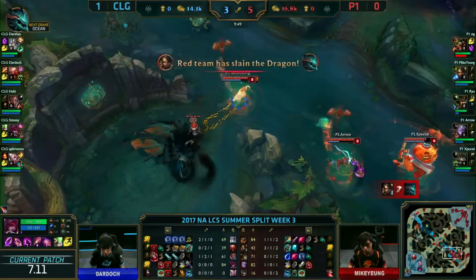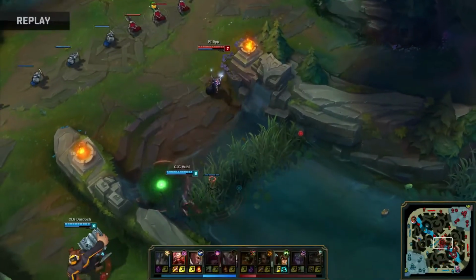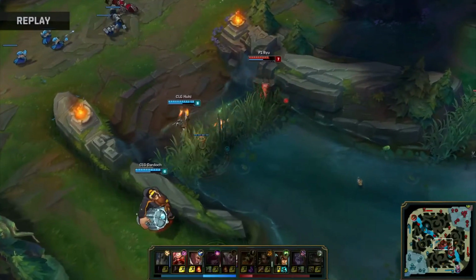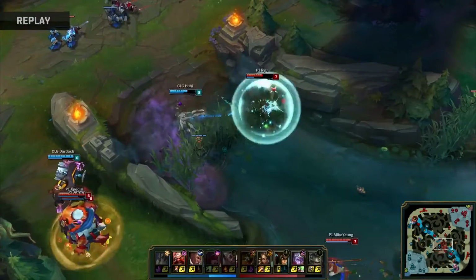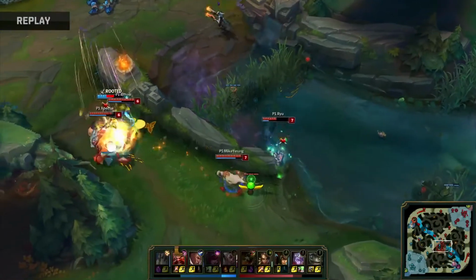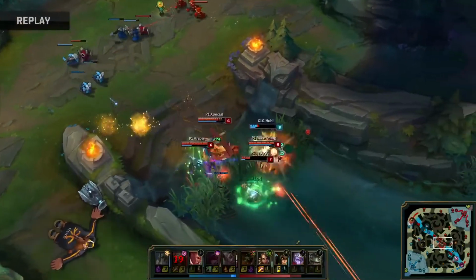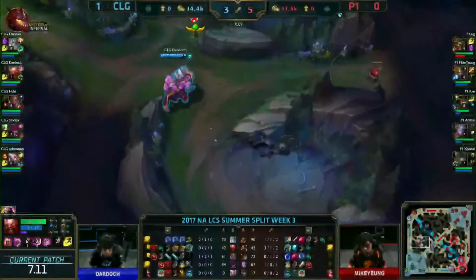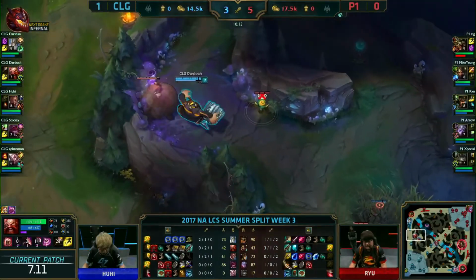But their top side of the map is just so strong at having 2-on-2s, 3-on-3s, and now they're bringing it into this part of the map, which is where Counterlogic Gaming loves 2-on-2s in early fights, right? One of the bloodiest teams in the league, the bloodiest team in the league. And Mike Young is showing up big this game in his routes, really tilting the top lane matchup as well. Phoenix1 is up almost 3,000 gold 10 minutes into this game. That is a massive gold advantage.